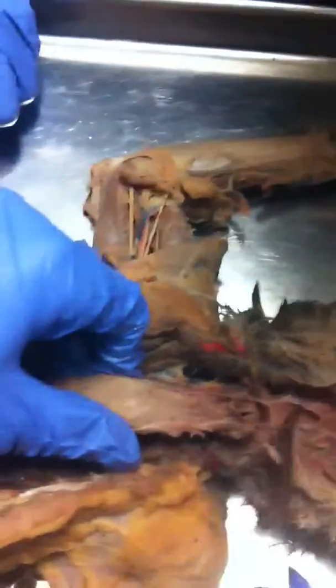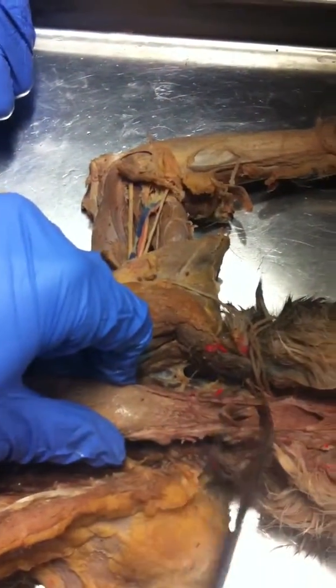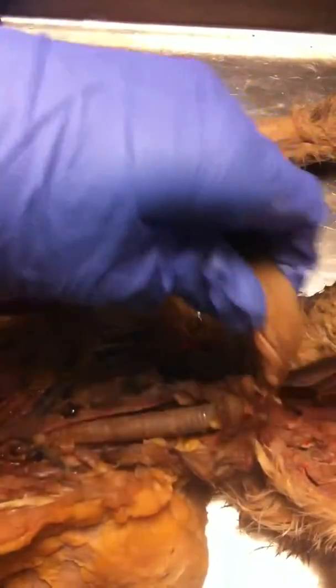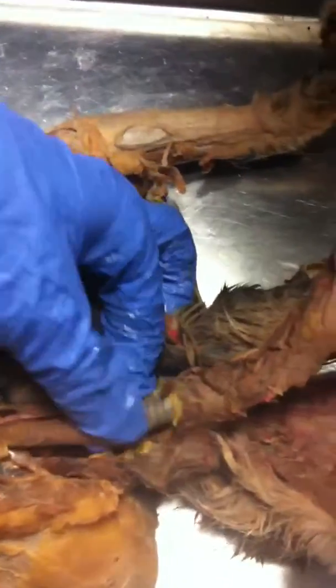Okay. Epiglottis. Epiglottis is this tough cartilage here. Glottis. Glottis is the opening above the epiglottis. Larynx. Larynx is this entrance into the trachea. Okay. So show me the trachea again. Trachea is right here. Okay.